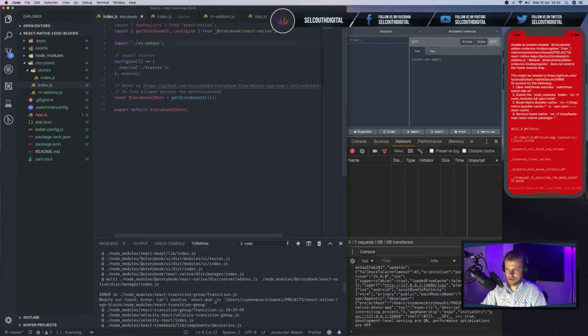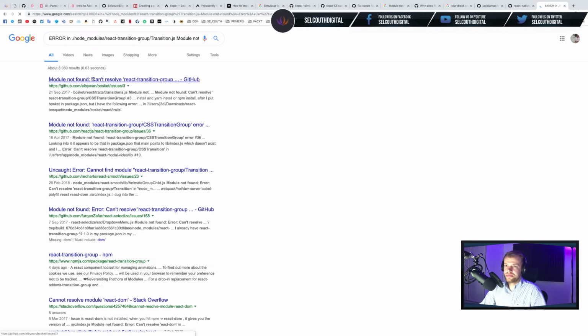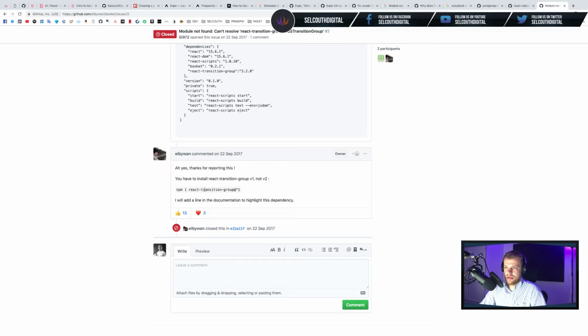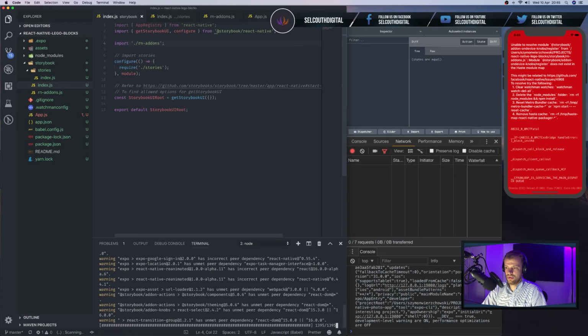Nope. Some problem with transitions. Interesting. I'm wondering if this is going to fix it. If that is missing, then definitely we can just re-add it, right?